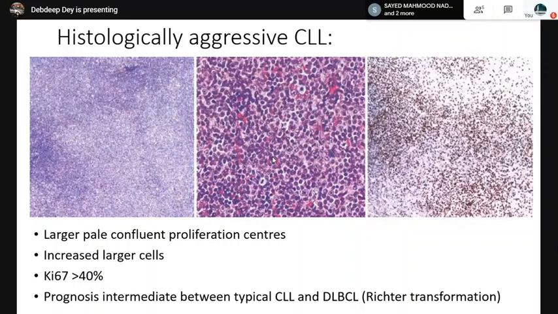So there you have to look at these cells. As you can see, some of the cells are quite big with very prominent nucleolus. This is called a para-immunoblast. And when there are sheets of it, it is most likely to be a DLBCL. But when you are falling short of making a diagnosis of DLBCL, this is an entity which you might want to offer to the clinician, in which you're not sure whether it's a DLBCL.